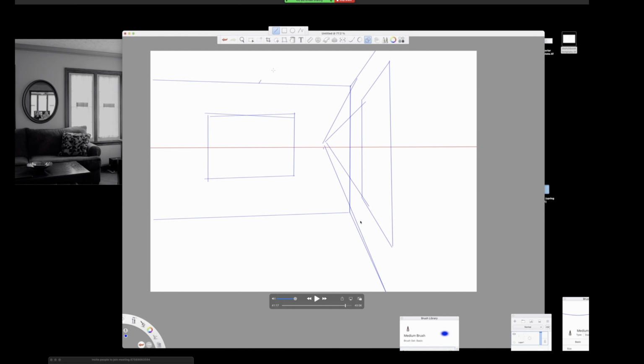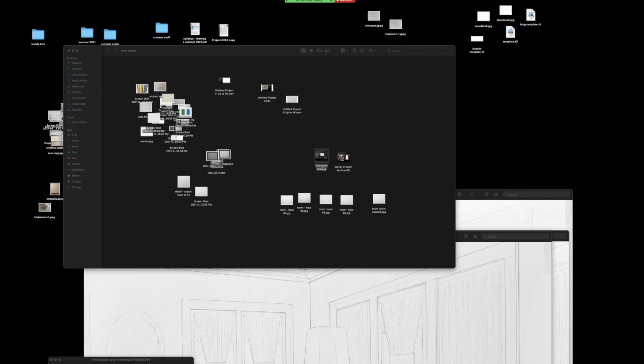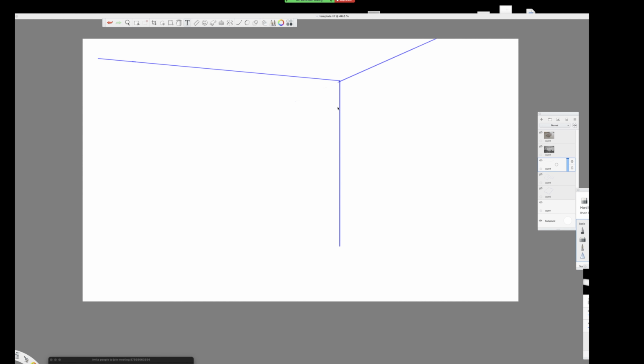So right there, if I follow back the bottom of this wall and the top of this wall, probably the vanishing point for this right wall, I'd be able to see it. It's just past the wall I'm looking a little bit more directly at. Okay. Let's go back to the drawing and see if we can see that in the drawing that I was doing. So here's the room.